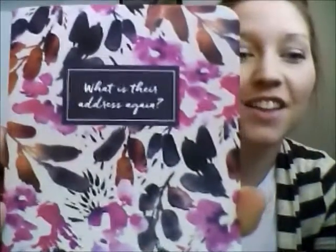Then I got another address book — just an updated one. Again, it came in the same film packaging and each of them came with the card. This was such a pretty design, I thought it was just gorgeous. On the front I put 'what is their address again?' — I thought that was really cute. Inside it has who it belongs to and who to contact. It's very similar to the Christmas one I ordered — I got the same inside with the contacts and the important dates on the back. I really like these. Right now I have one but it's just not big enough and it's kind of messed up.